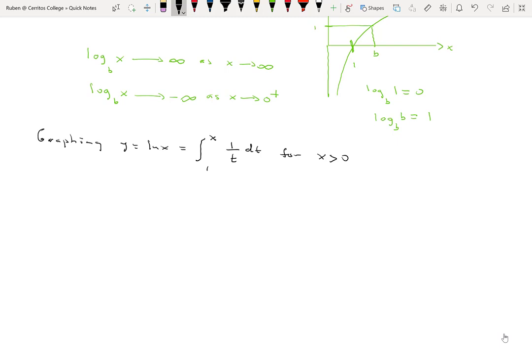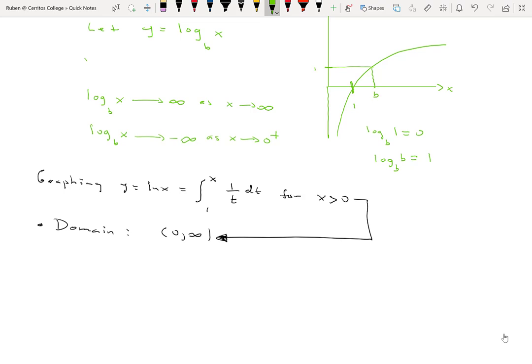So the domain is positive values for x. Let's see that the graph of this function is exactly a logarithm function, like the log function in green graphed above. Well, what do we do when we're graphing functions? We typically want to identify a lot of stuff. The domain. Well, the domain is x between 0 and infinity. How do I know that? That's from the definition of the natural logarithm. And coincidentally, look at the green graph. The domain of the general logarithm function is x between 0 and infinity. So far this thing is behaving like a logarithm.